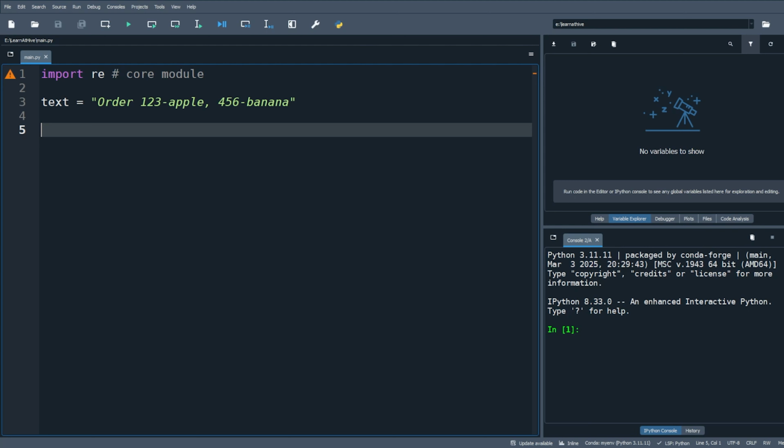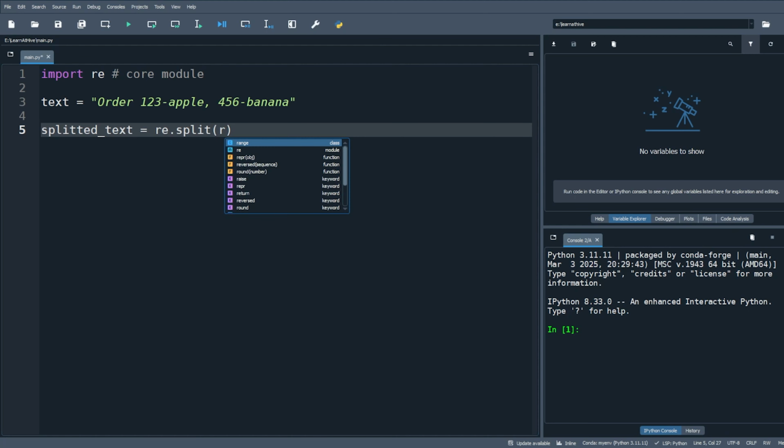Another function is split, which is very important if you want to split a string by a pattern. So let's say you want a split text. Split text equals re.split. As its name suggests, it splits the string you want. So which pattern is more plausible here? The comma maybe, let's try comma.